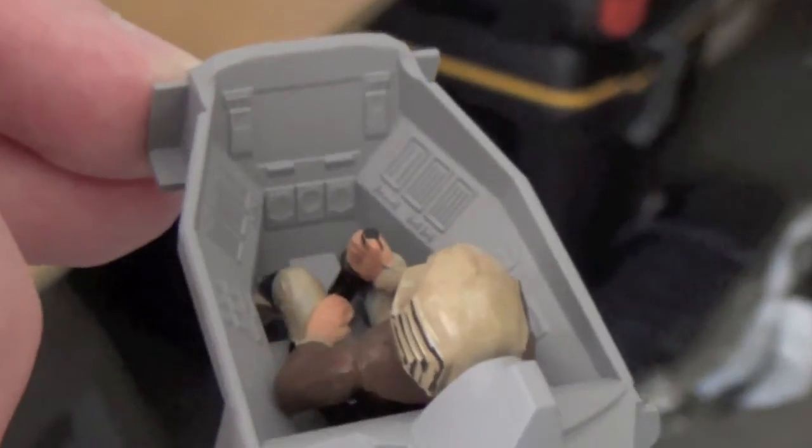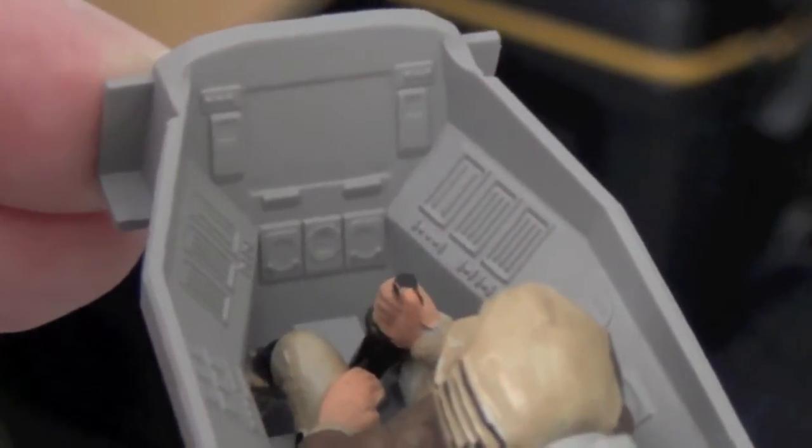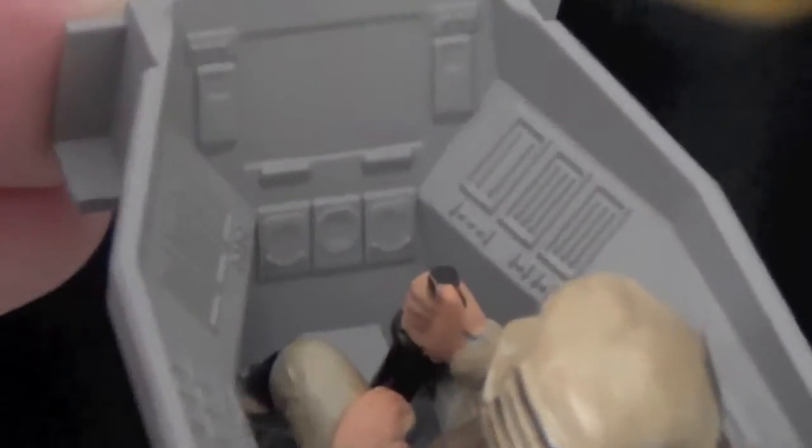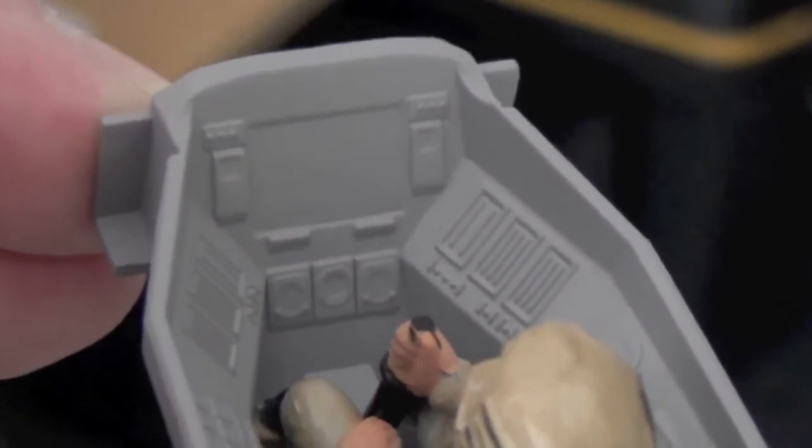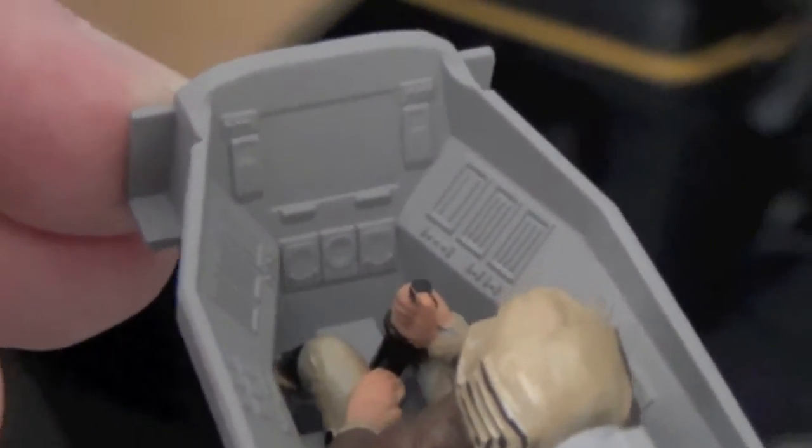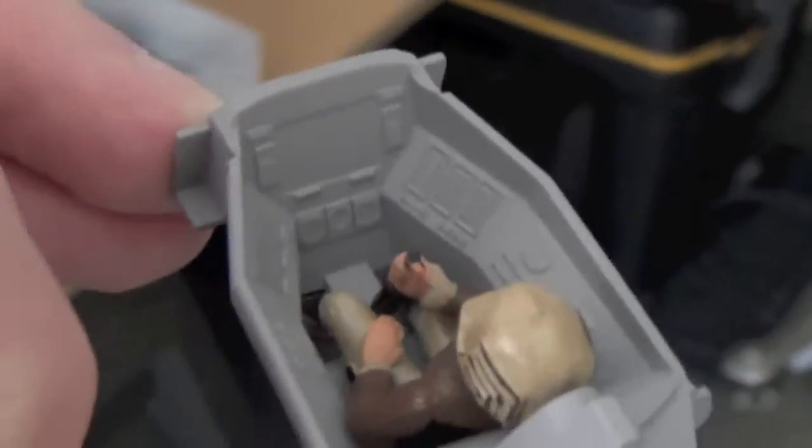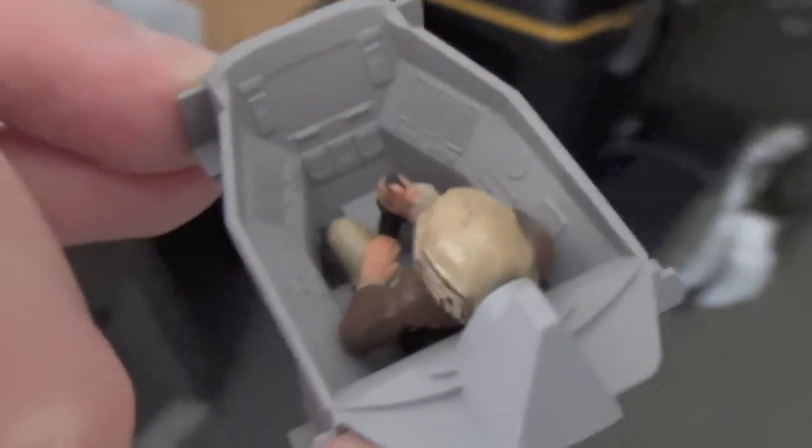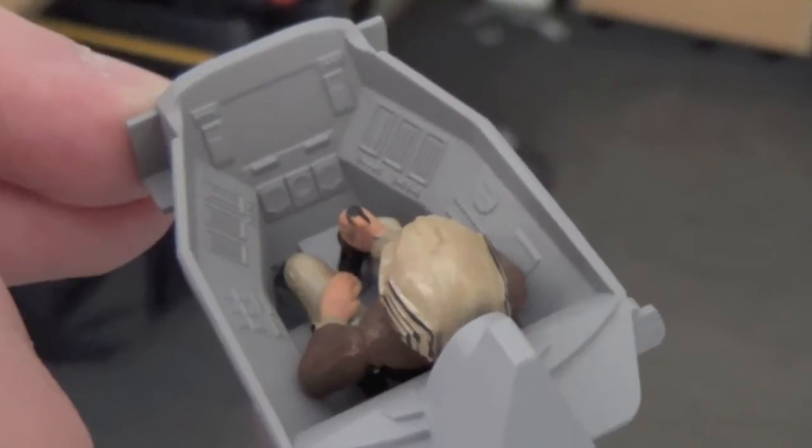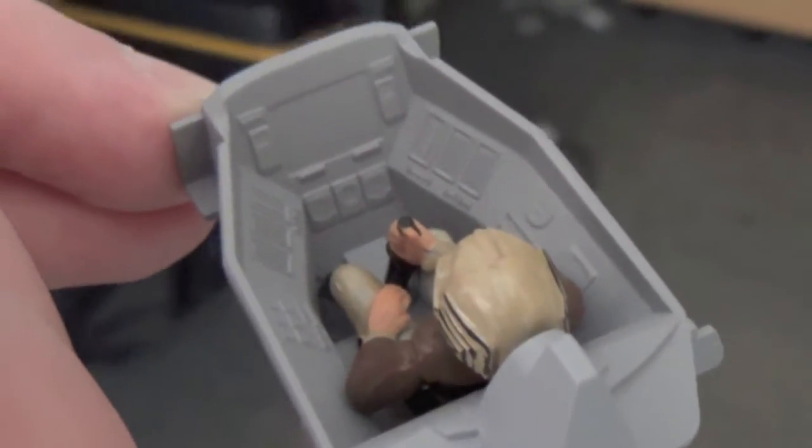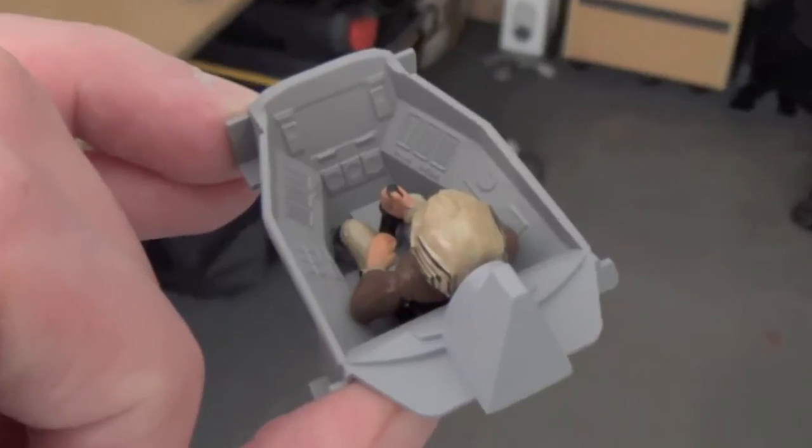But the other option, if I can track down some Paragraphics photo etched parts, then basically we can cut a lot of that out and have some really, really super sharp clear edges. I had a look on eBay the other day, I might have to go to one of the modellers' websites, so I'll let you know a cost on that.